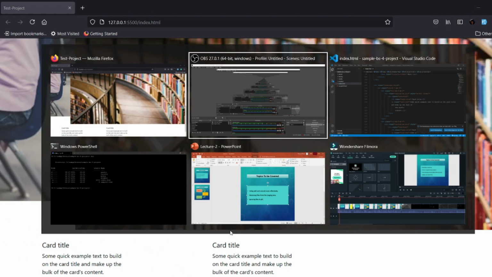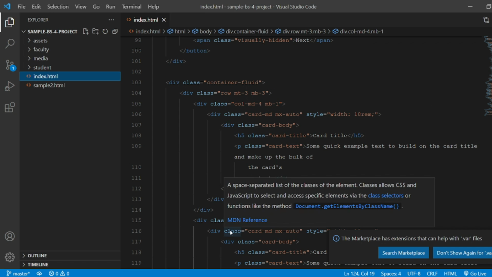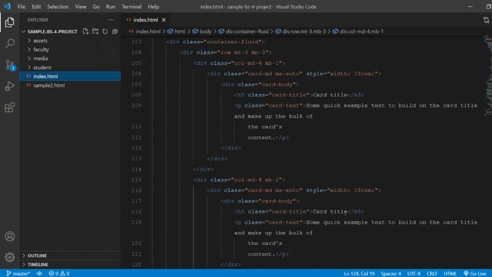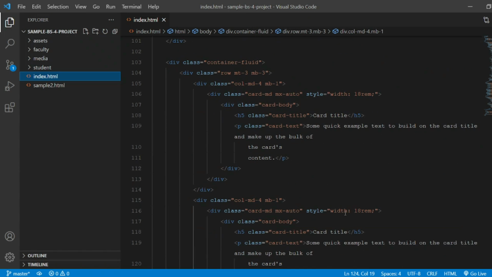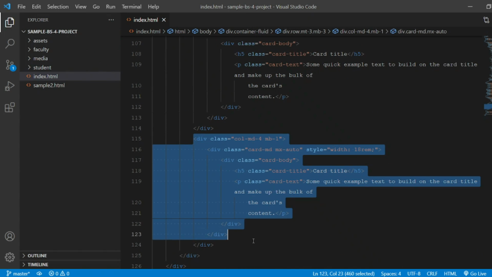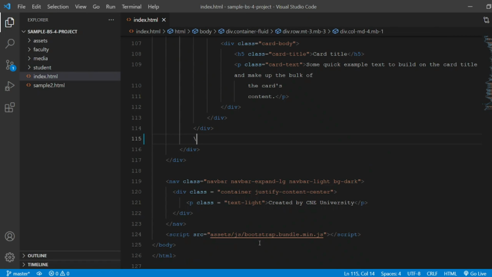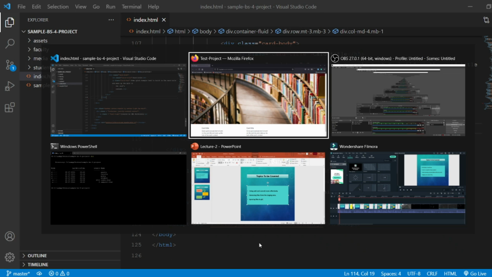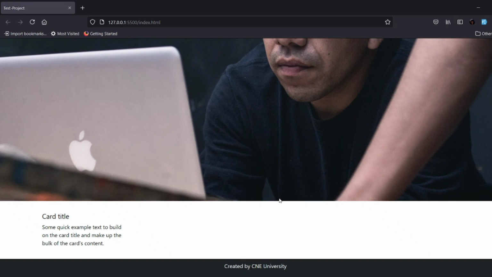So I'll go into my code. What I'm trying to make you understand is that I am making some changes. On second thought, I want to change this and make it only one card. You can see the change has been reflected, and I have only one card over here instead of two cards.